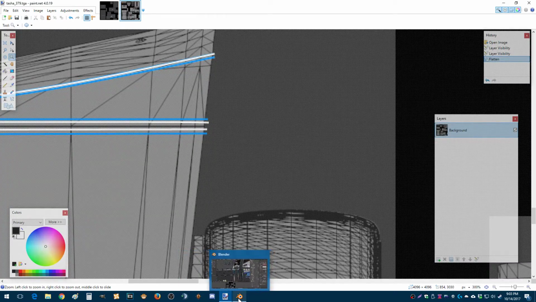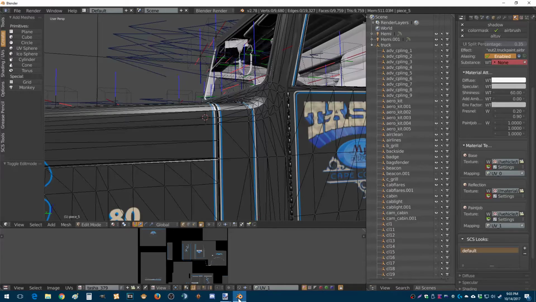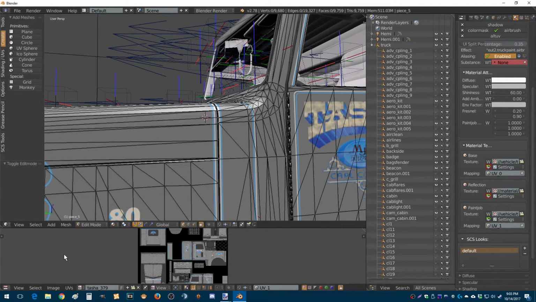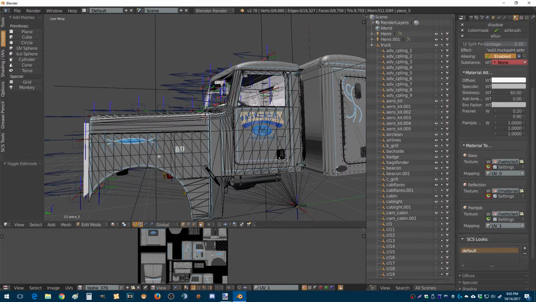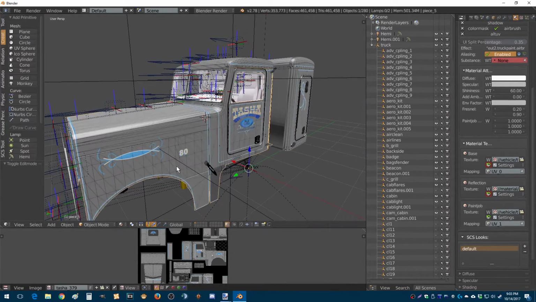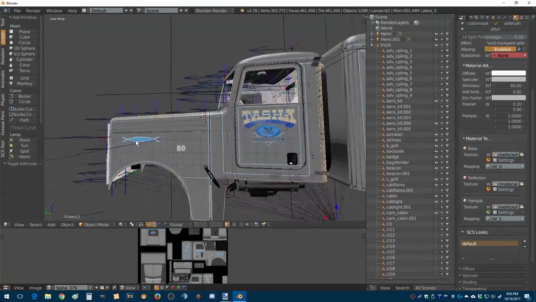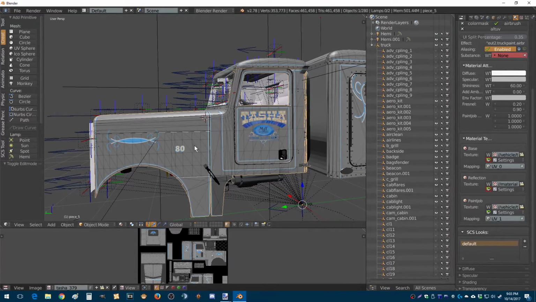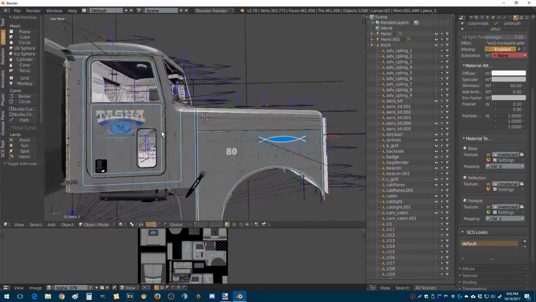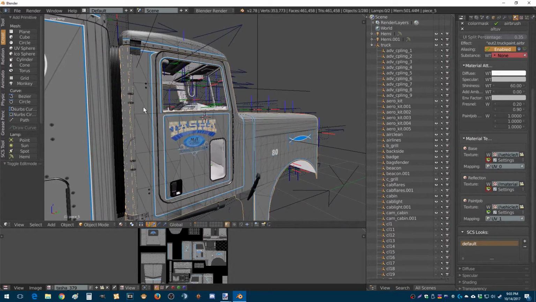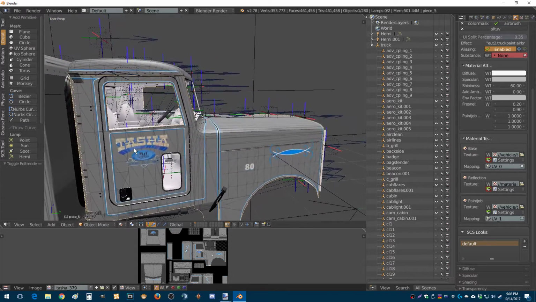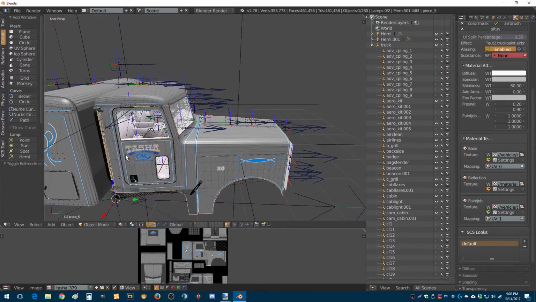Alright, so that saves it. So now I go over here, go to image, reload. Now you can see what I'm talking about. Now the template is underneath everything that I've done because I didn't turn those layers off. So that's how easy it is to check everything. That's what it all looks like right there.